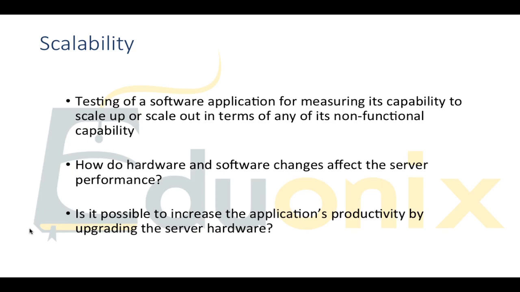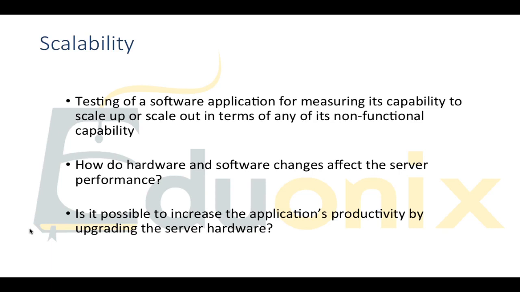To find a better solution, first you can test hardware changes and then software changes after that to compare the results. Now, scalability testing gives the answers to the following kinds of questions. How do hardware and software changes affect the server's performance? And is it possible to increase the application's productivity by upgrading the server hardware?